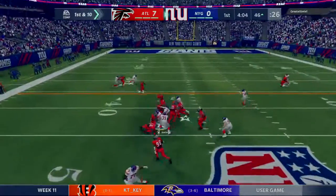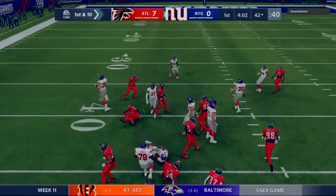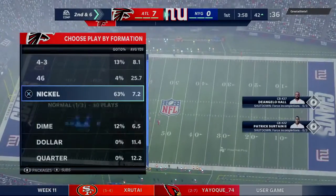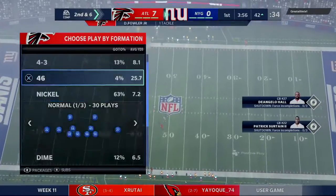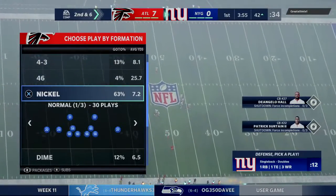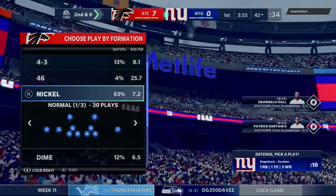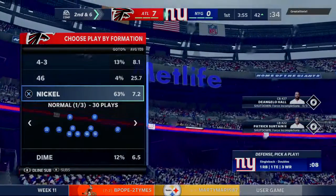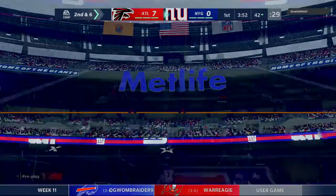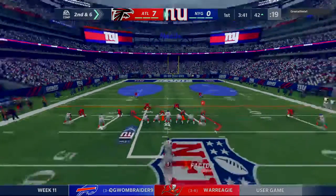A 1st down carry for Barkley. Dante Fowler in on the stop. Well, on every play call, you realize it's not going to go for a touchdown. So a lot of your calls are setting things up for maybe later in the game, trying to establish the inside run with toughness now, hopefully get to the perimeter later. And let's face it, you could do worse than a 4-yard run on 1st down. 2nd down at 6 now from the 42.